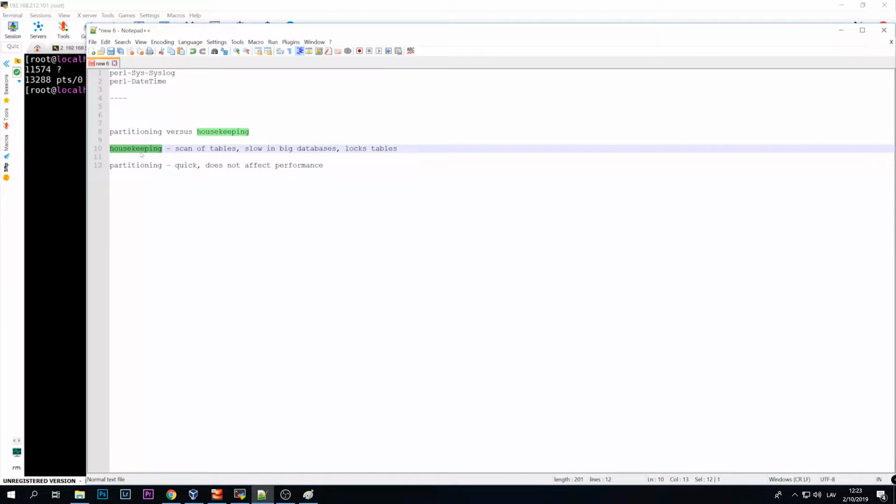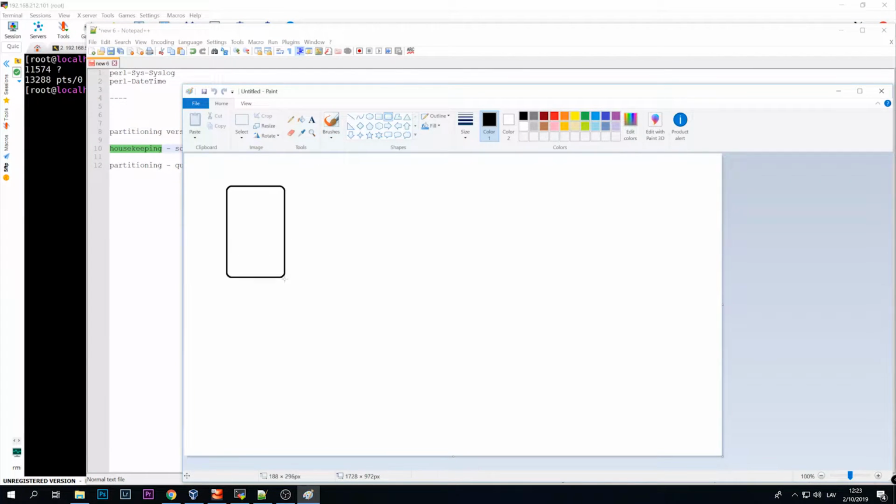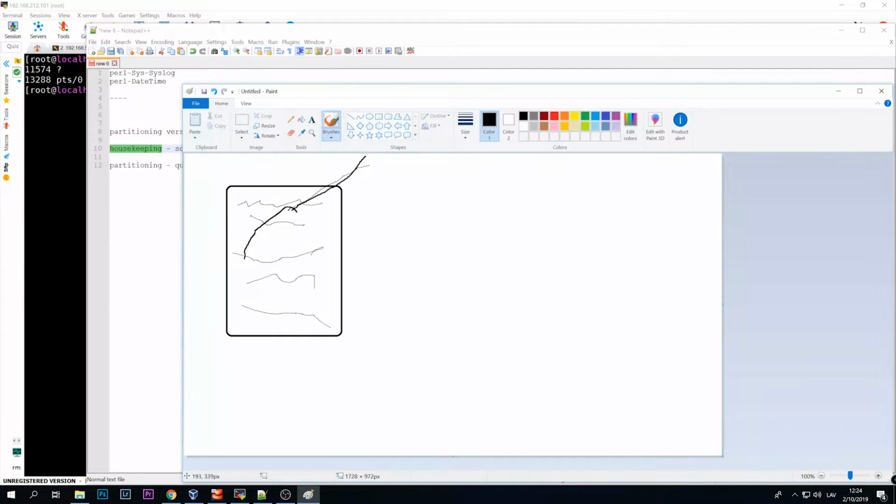Partitioning, however, is basically a third-party solution for deleting the data. It's a third-party script, and all you have to do is configure partitioning on your database, and all of your data will be stored in partitions. Let me draw something. Let's say that would be a simple database with all of the history. Each time, a housekeeper has to connect to the database, scan all this, and find everything that is older. So it has to go through everything and delete the stuff that is older.